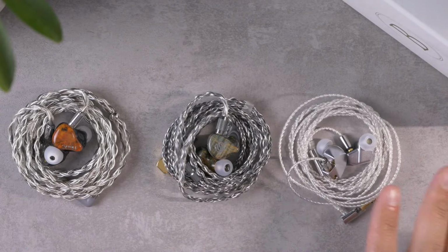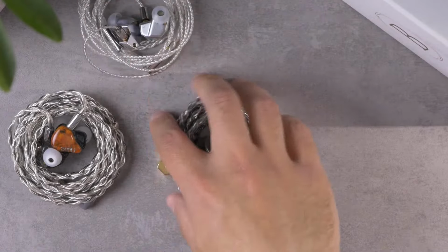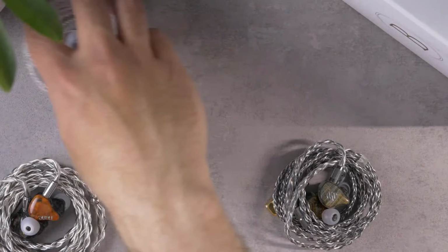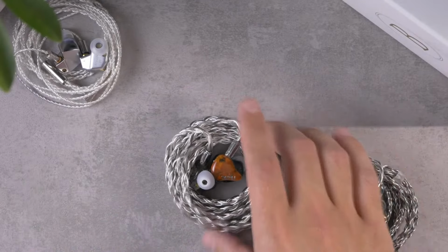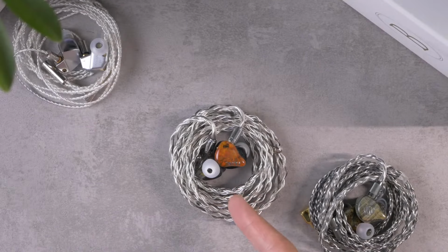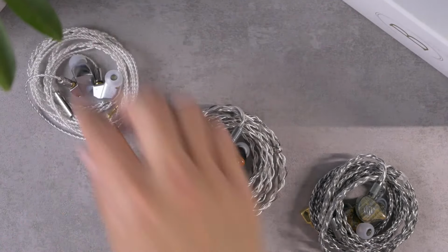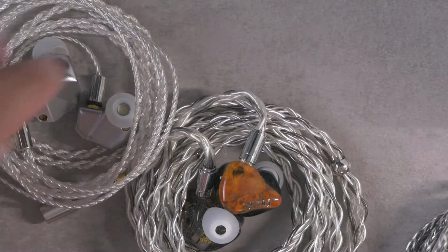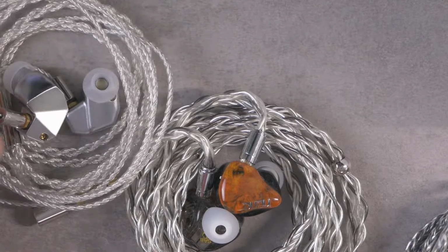And just purely in terms of aesthetics, the Final B3 is a clear winner. I'm going to put it way up here. And then next, I would say probably the Dunu SA6 and the DM8 are both really handsome looking IEMs. Don't get me wrong, when I compare it to the B3, the B3 is just, let's go ahead and zoom in on that just so you can take a look, oh my gosh, what a beautiful IEM.